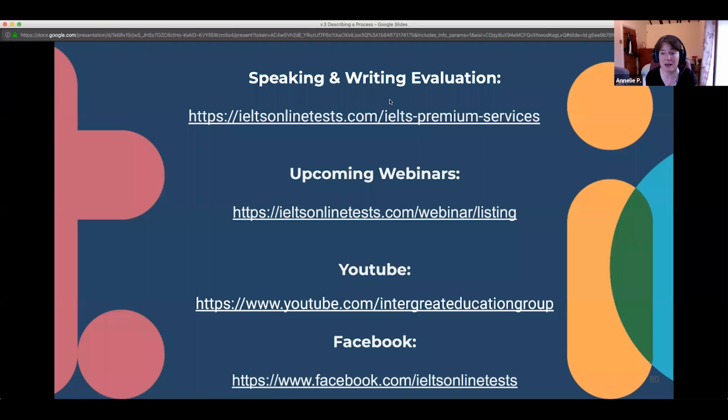So even at band 7, you might be making 1 or 2 very small mistakes. So that really depends. And it's part of the whole vocabulary section. It's just one thing that they're looking at. And the overall idea is, how much is this affecting the message? Is it making it difficult for the person reading to understand what you're saying? Or can they still understand it easily? And that's really the biggest difference.